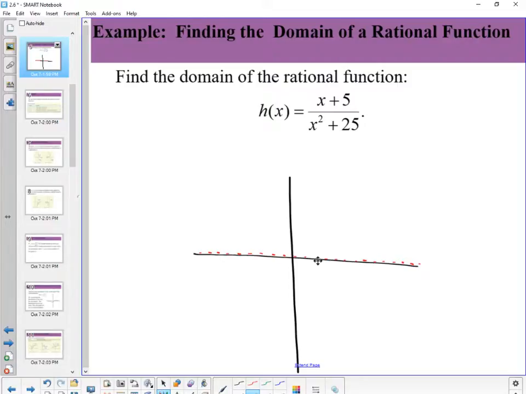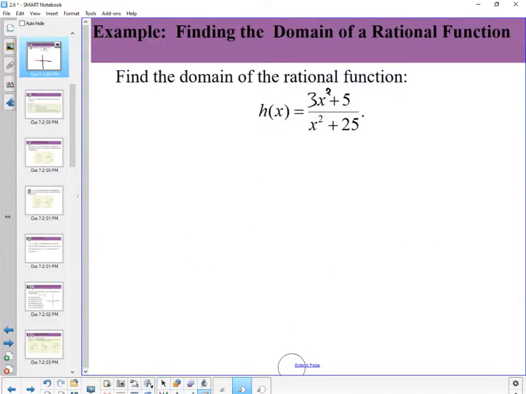Okay? So the way that it works, it might come through or cross one time. Not sure what that looks like. We need more information. Maybe I can throw it into my graphing calculator and figure that out. Now, what if this did not read that? What if it read 3x squared plus 25 over x squared plus 25?